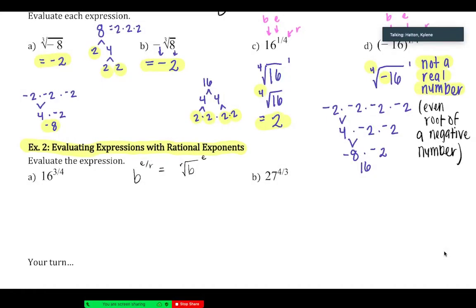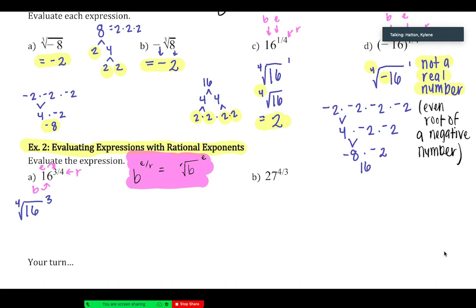Whenever you're given something that has a fraction exponent, it's usually smart to change it to a radical just to make sense of it, because the rational exponent doesn't have a ton of meaning unless you get super comfortable with them really quickly. So for 16 to the 3/4 power, the 16 is my B value, the 3 is the E, and the 4 is the R. If I want to rewrite this in radical form, the 16 goes inside of the radical, the 4 becomes the root or the index, and then that's being raised to the third power.